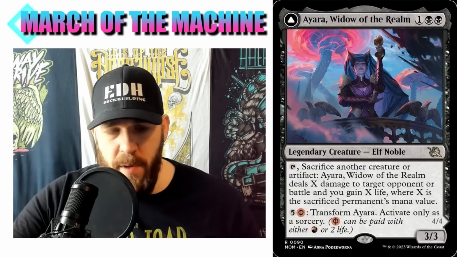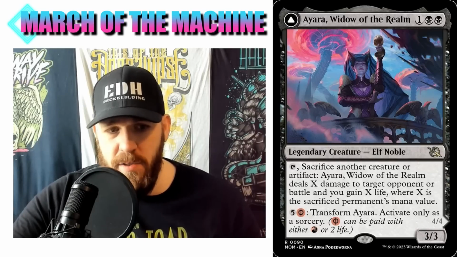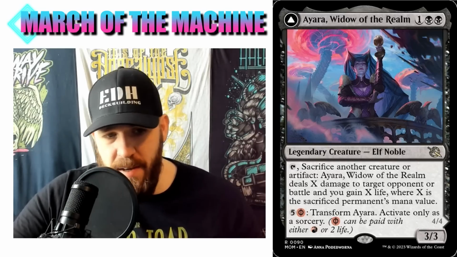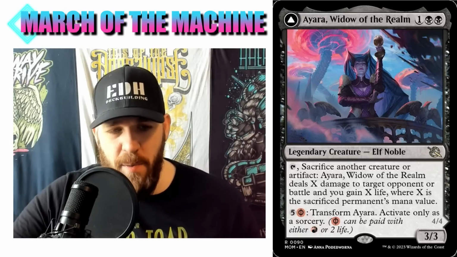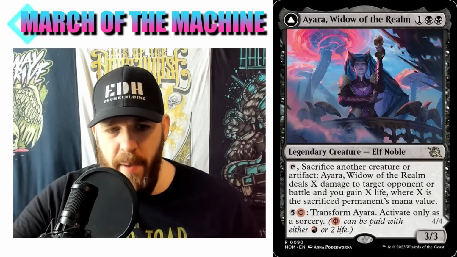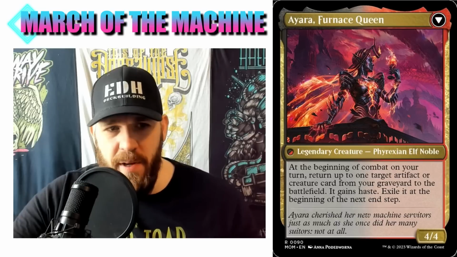This is another transform commander. So 5 and a Phyrexian red mana. So again, we have a Rakdos commander here. Transform Ayara. Activate only as a sorcery. So that's it. Again, you're likely not going to pay the red. You're probably just going to pay 2 life. So it's only going to really cost you 5 to transform your commander. And on the backside, this will probably more define what we're going to be doing in this deck.